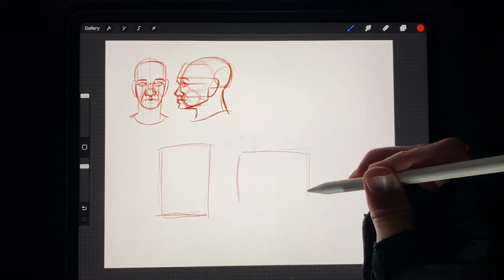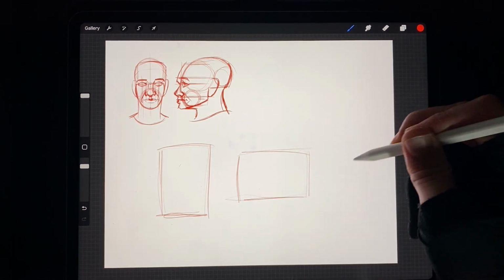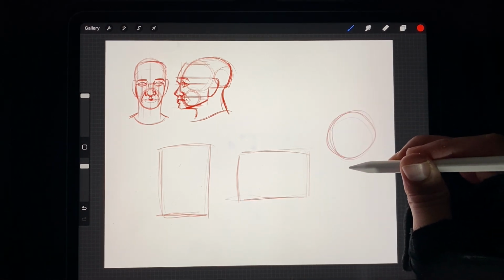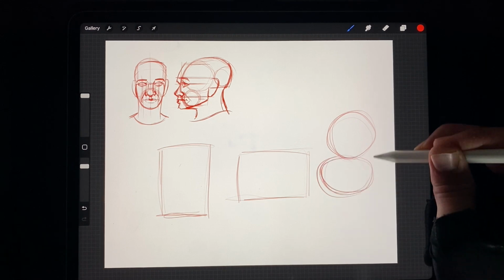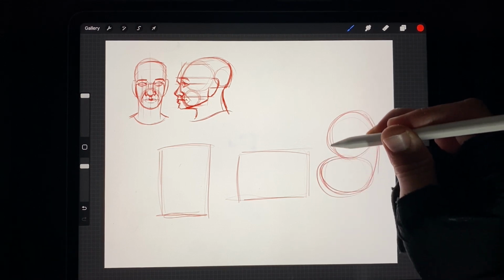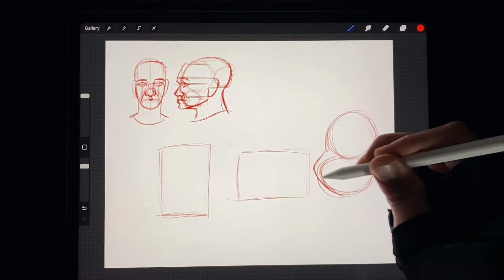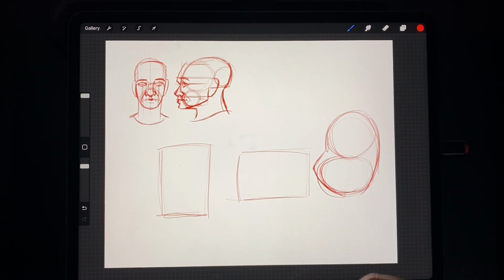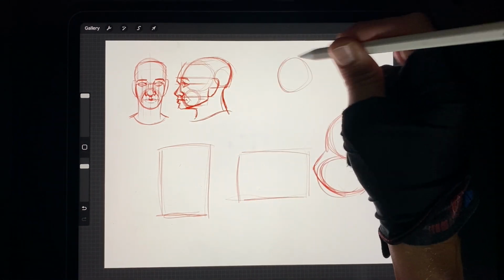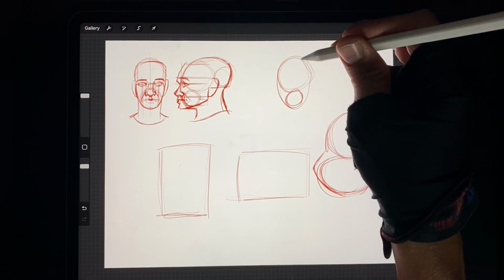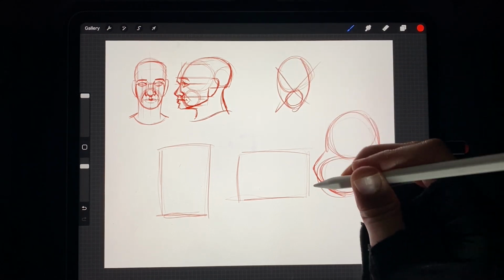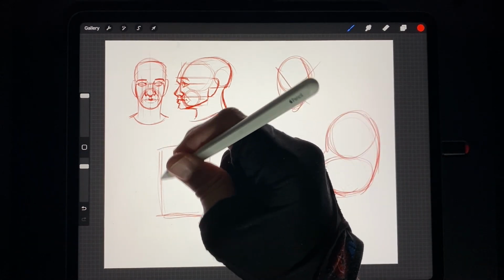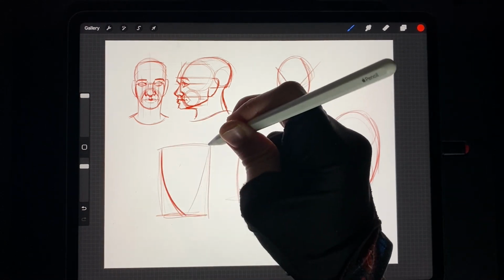You can make the rectangle sideways, and we can even have a big circle and then a bigger circle underneath it. And we'll kind of shape these a little bit as we go. When you're making cartoons, they don't need to be the normal thing all the time. You can even make it triangles.